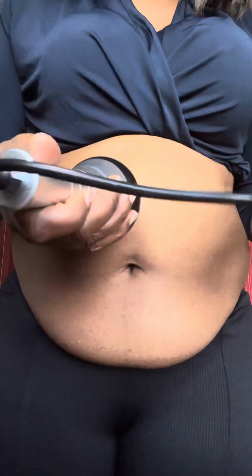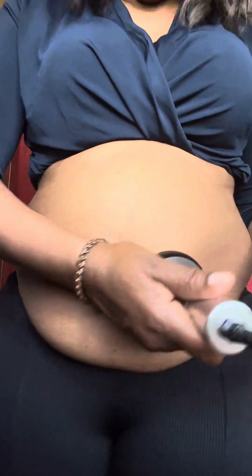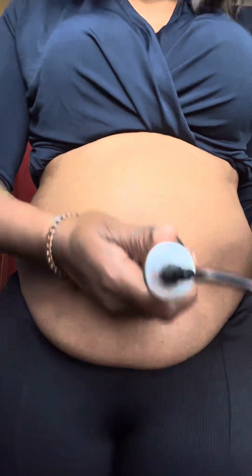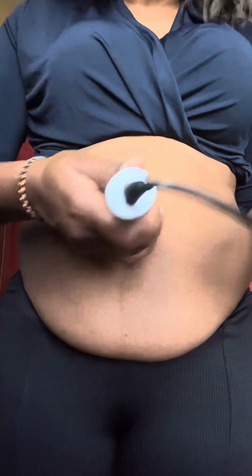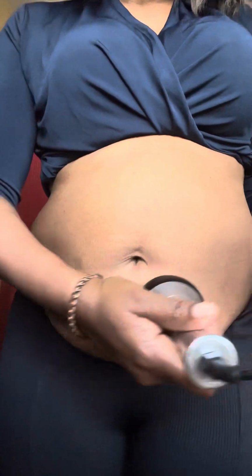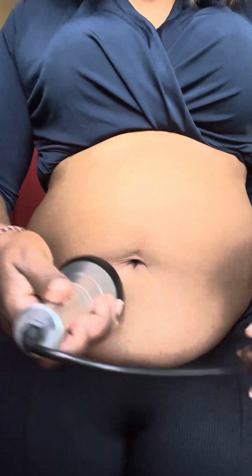The first thing you're going to do is you're going to start making circular motions, right? Circular motions in the center of your abdomen. And the tutorials I've watched, they say you do that about 8 times. So you're doing small circular motions in the center of your abdomen. Do this around your belly button area about 8 times. You're then going to go with wider circular motions around your abdomen. And you're going to do that also about 8 times, right?